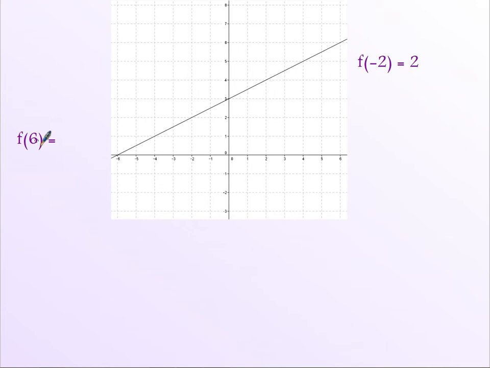How about f of 6? When x is 6, what's my y value? Here's my point. The x value is 6. What's the y value that goes with it? Oh, it's also 6. So f of 6 is equal to 6. One more. How about f of 4? If I come over to where x is 4 and go up to my graph, I find a point. What's its coordinating y value? A 5? So I can say that f of 4 is equal to 5. My function value when x is 4 is equal to 5.